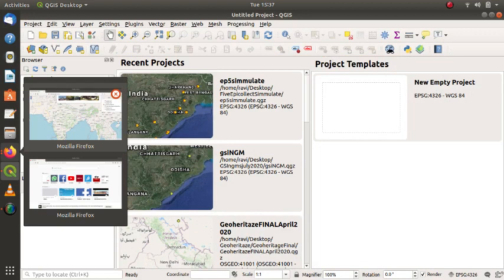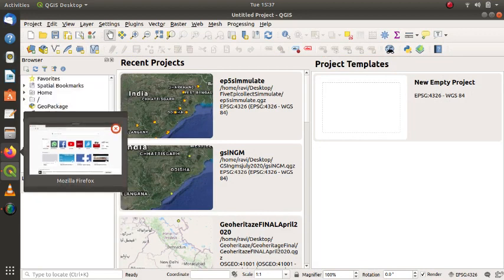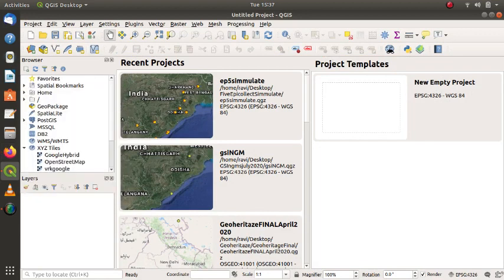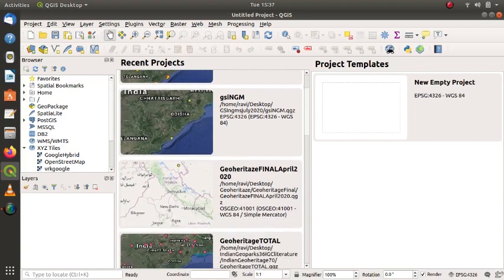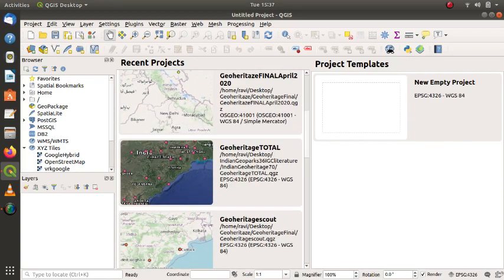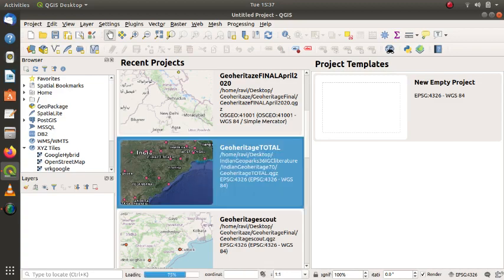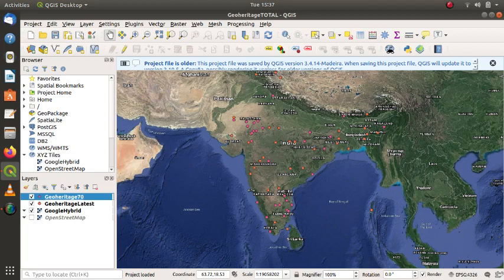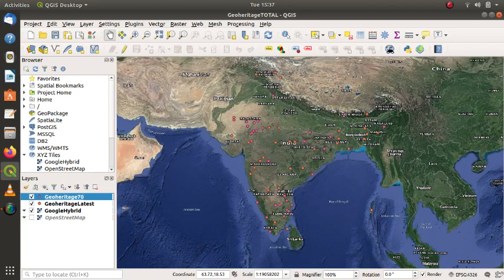So I'm closing these windows. Now we are in QGIS, and I have been doing these WebGIS, and the latest WebGIS map is this. What you have seen is quite old, but now you have one of the latest. The background is Google Maps. It depends which background you want to use.